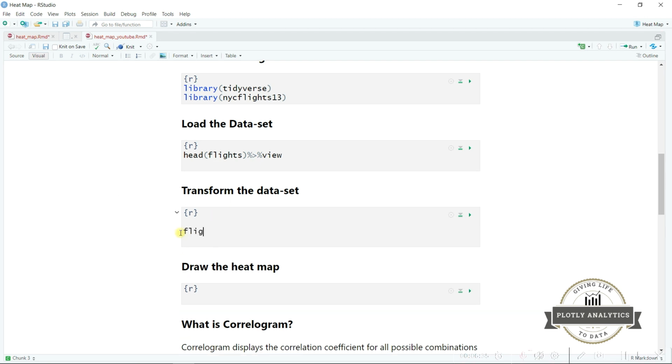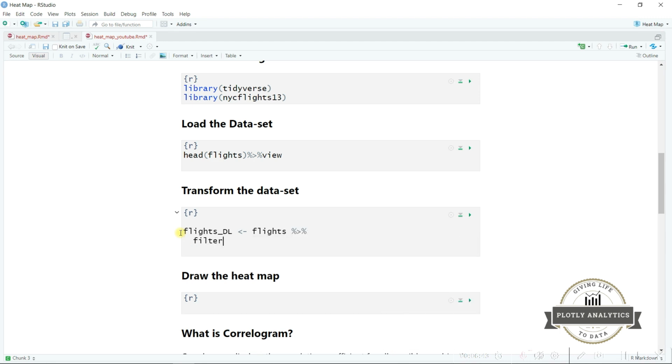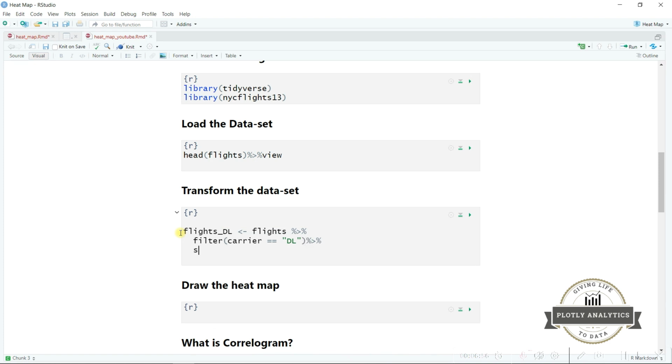So let's create a data frame called flights_DL, and let's use the filter function from the dplyr package to filter out the carrier DL. And we are also going to select a few columns which are relevant for our analysis.